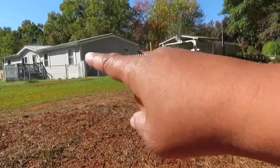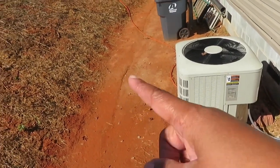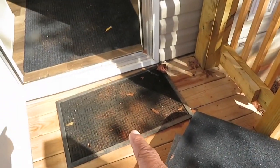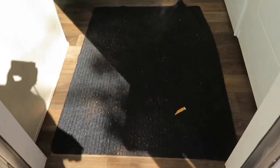We have grass up there, but down here around the house, where we had to level off the land, it's mainly red dirt. When you're coming into the house, you see that mat? I'm constantly fighting that mat to get the red dirt off our feet. I don't know how much you can see, so let me go in and turn around. This is the rug that I use, and you can see the tracks of red dirt on it.